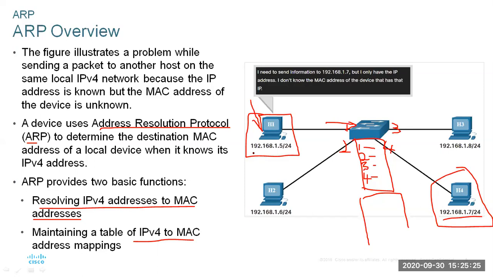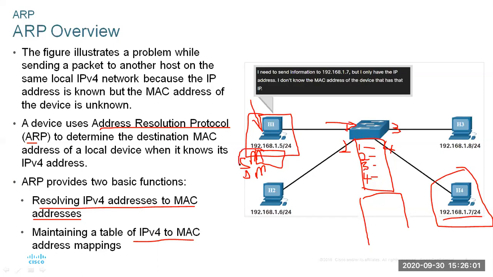Because in the frame header, remember, there is the source MAC address, and then there is the destination MAC address in the header. Now, once it comes here, there will be a decapsulation. And in the decapsulation, the source MAC address says, okay, this information is coming from this source, so I will get that. Since it's coming from a source, it's going to check, okay, this is port 1. So port 1 has a MAC address.